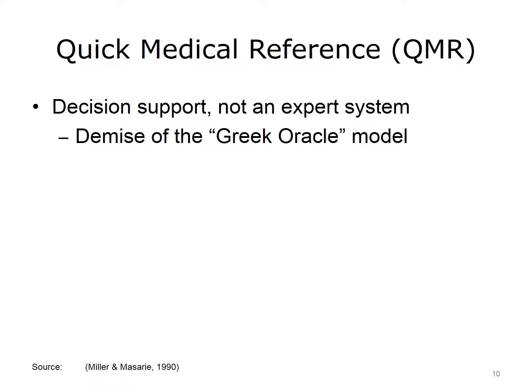In 1990, Randolph Miller, who had worked on the Internist 1 project years earlier when he was a medical student, was a co-author of an influential article called The Demise of the Greek Oracle. You may remember from your study of Greek mythology that the ancient oracle made pronouncements, much like the expert systems. The article proposed that the expert system model was not appropriate and said that systems should be designed to enhance but not replace clinician decision-making. That intent is still the model for today's CDS.